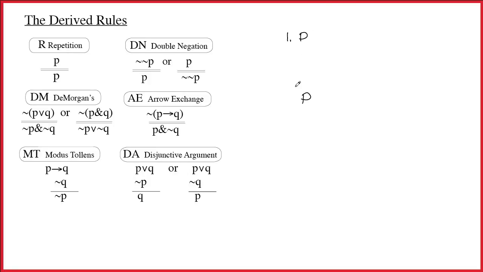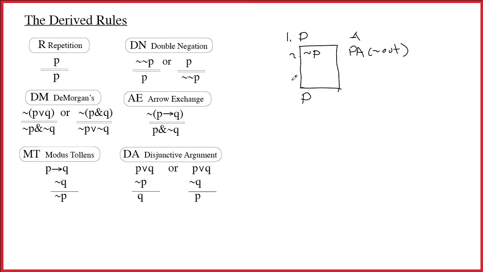So as an argument, it's especially simple. If you use repetition, you would just say 1R. But if you didn't have repetition, you could still do this. In fact, the easy way would be to say, of course that's our assumption, you'd be stuck at the top, and so you'd go to the bottom and see that there were no connectives. You'd make a box. You would assume tilde P. That would be a PA for tilde out.